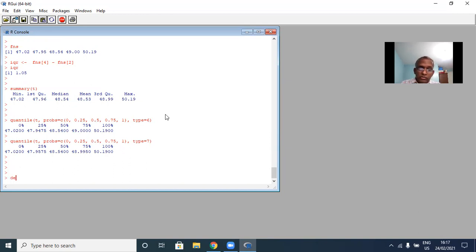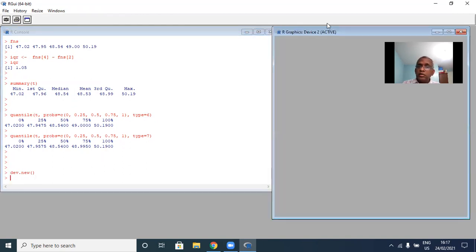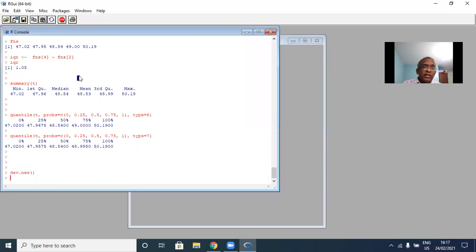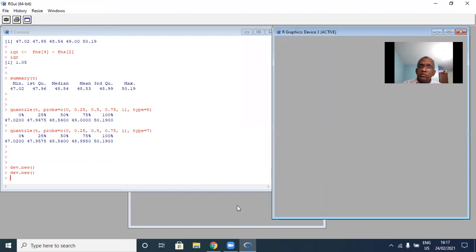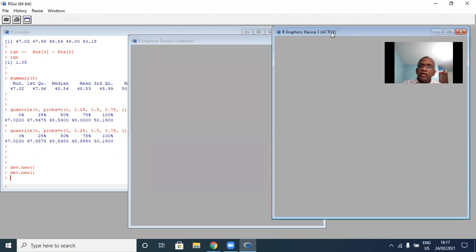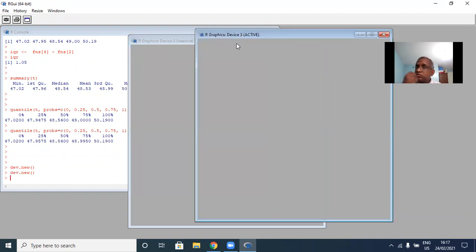All right, now suppose you want to open a new device. To do that, you use the command dev.new(). As you can see, I just opened a new device, it's this one. And every device I open has a number. So this device has number 2. Now, if I apply this command one more time, I opened a third device, which is this one, and this has number 3. So every device has a number associated with it.